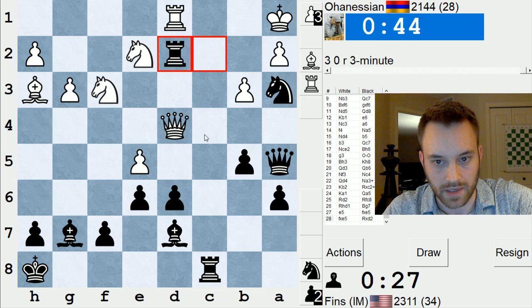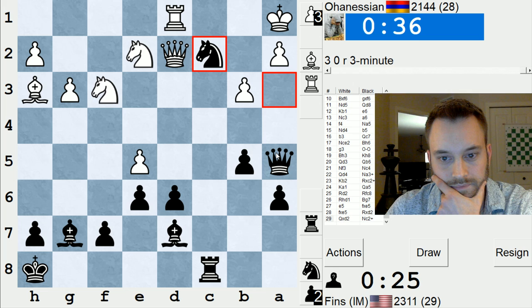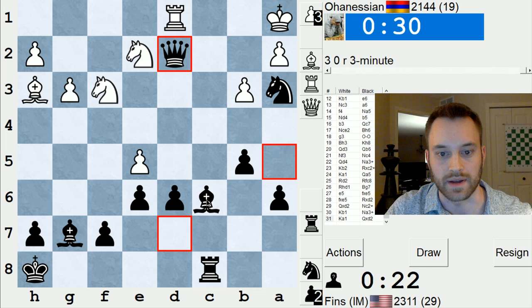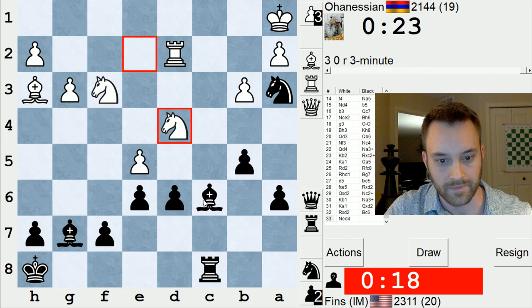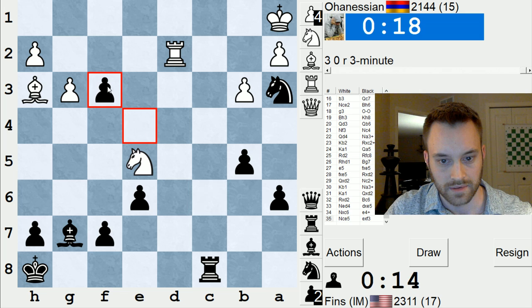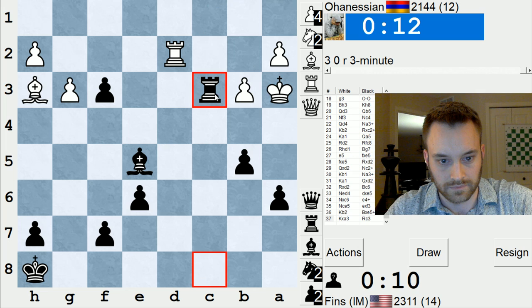Let's take. Let's check. Let's check again. Okay, I'm gonna take and play bishop f3, I think. Really hate to trade queens there, but given the time situation, I think this is the best course of action. Bishop takes e5 is in the air. Let's check. We're gonna do this next check. Let's take. Bishop c3 in the air.